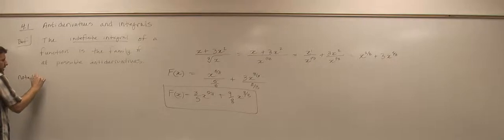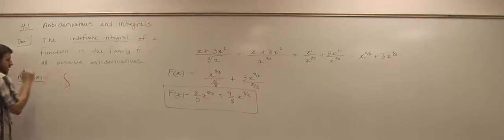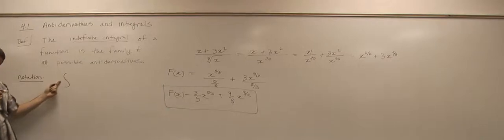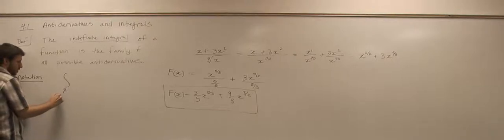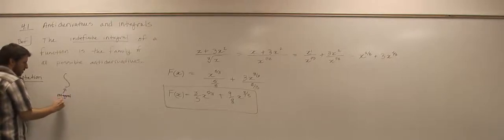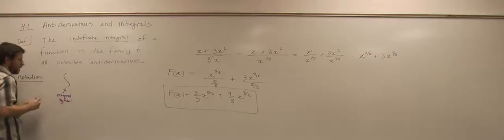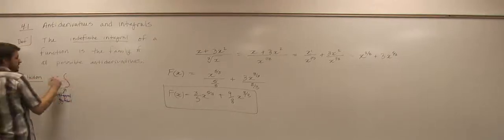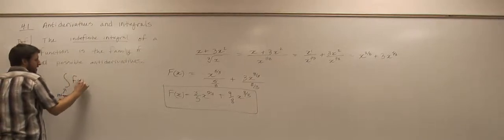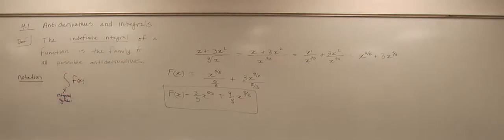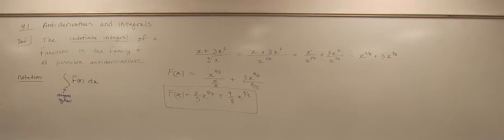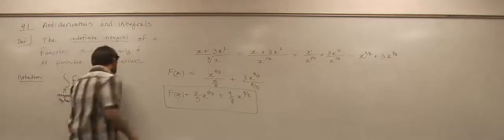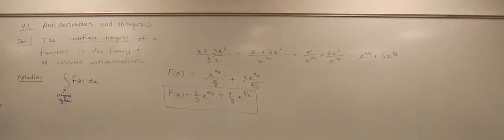What you're going to start to see is this elongated S, which is an integral sign, or an integral symbol. And then next to the integral symbol, you'll see the function that you're supposed to take the integral of. And then you'll see a dx, or some sort of d something. This is just like the dx that you see in dy dx. It's meant to represent an infinitesimally small change in x.